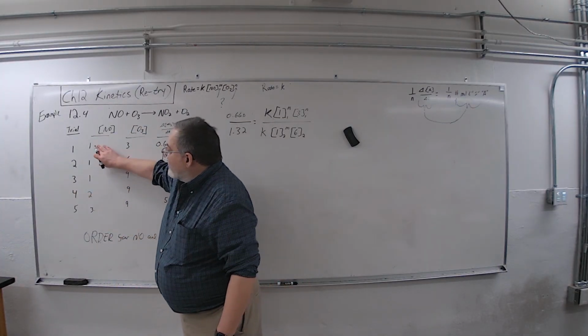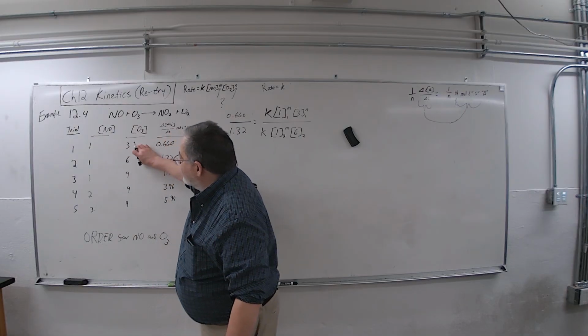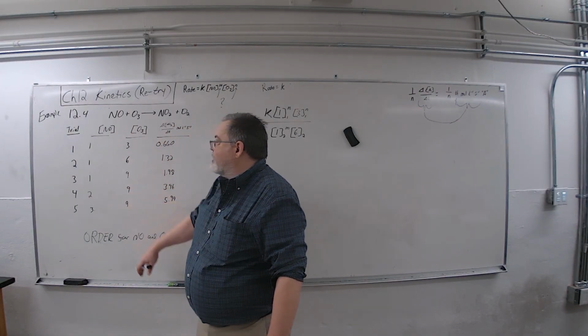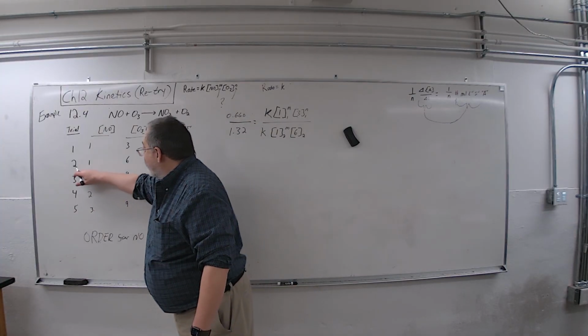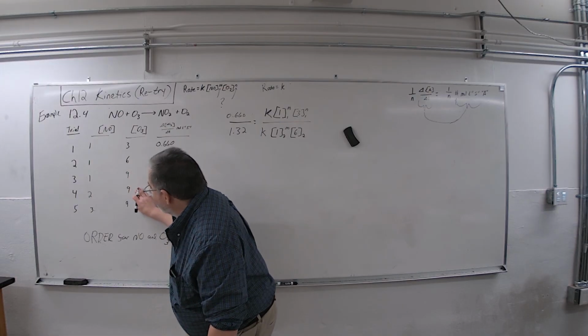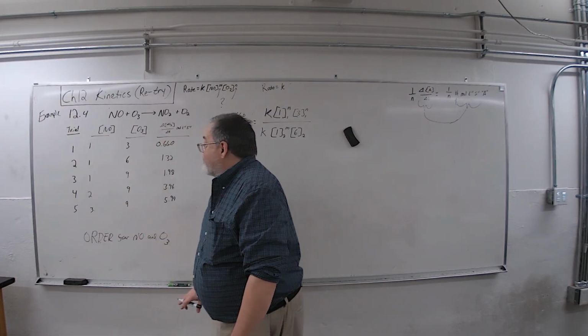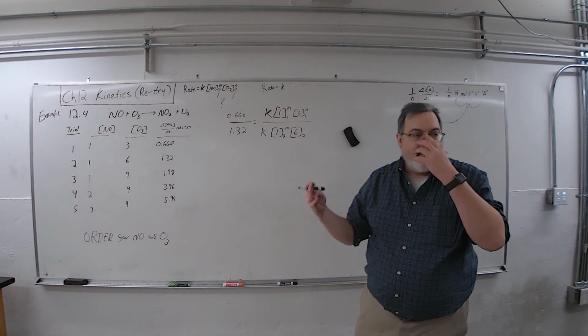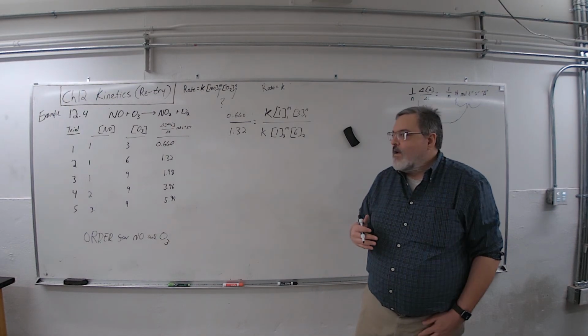But they purposely did a couple of them the same and these different. And they did these the same and these different. They didn't have to do 6. They could have only done 4, as long as one of them is constant and the other one is changing, then they've done what they need to. Most of the problems you'll get on this will only have 4 data points, or maybe even 3.